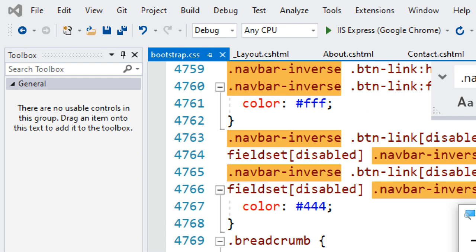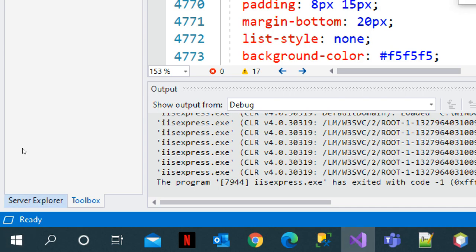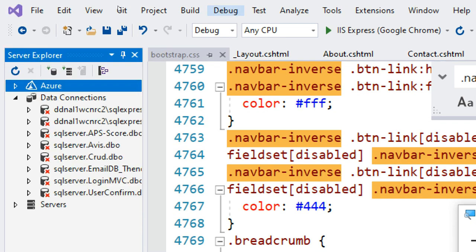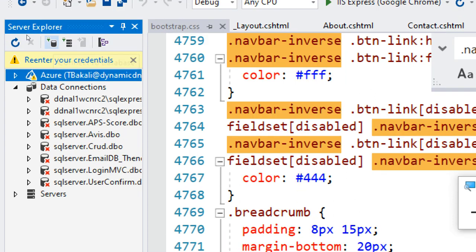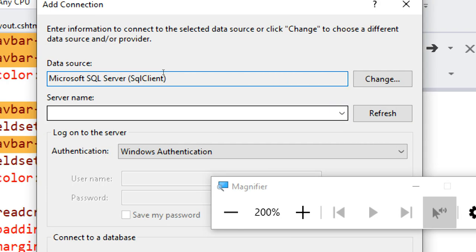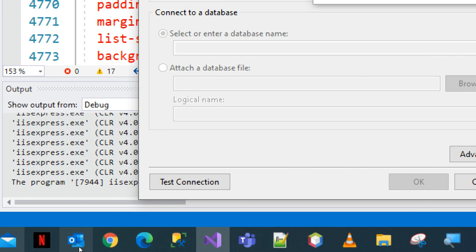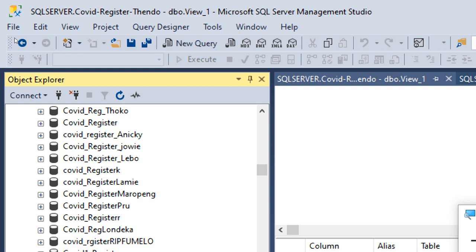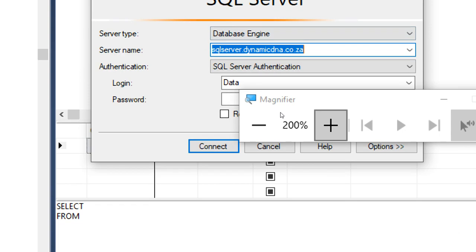Okay, very simple thing. If you are using Visual Studio, you just come here, you look for Server Explorer. If it's not there, you can go to View, you will find it there. And then you say connect to a certain database. There we go. Here, guess what do you type here? Do you know what to type? It's looking for a server name. So when you open your Server Management Studio, it looks like this, eh?